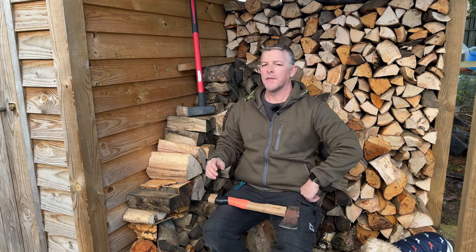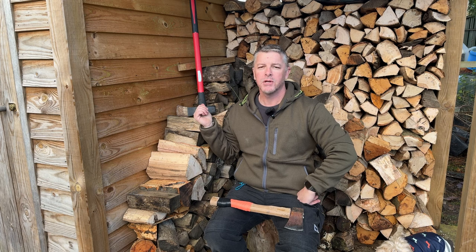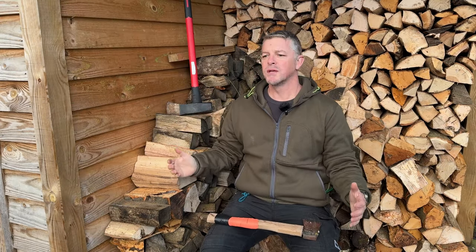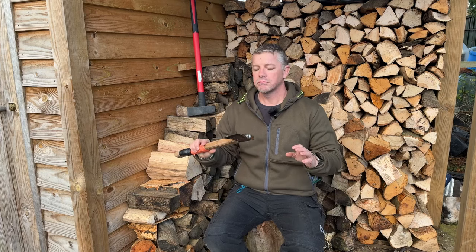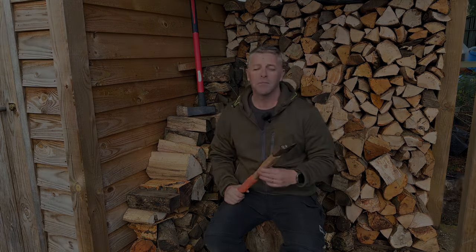So I then moved on and got myself a splitting axe, which weighs about four times as much. And that is what, 8 pounds or three and a half kilos. But it's so heavy, I just can't seem to control it. I can't accurately chop the wood with it, so I don't use it. But if you were looking to get an axe, I'd probably get something in between, maybe 2 kilos or 4 pounds. That should be sufficient.